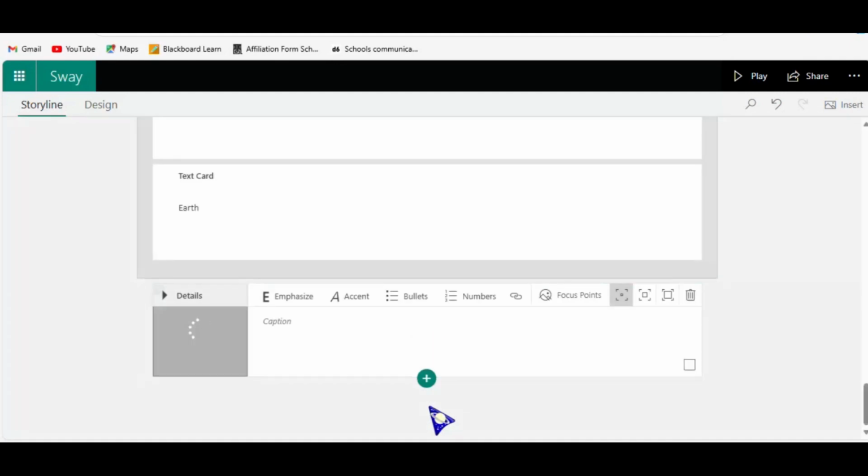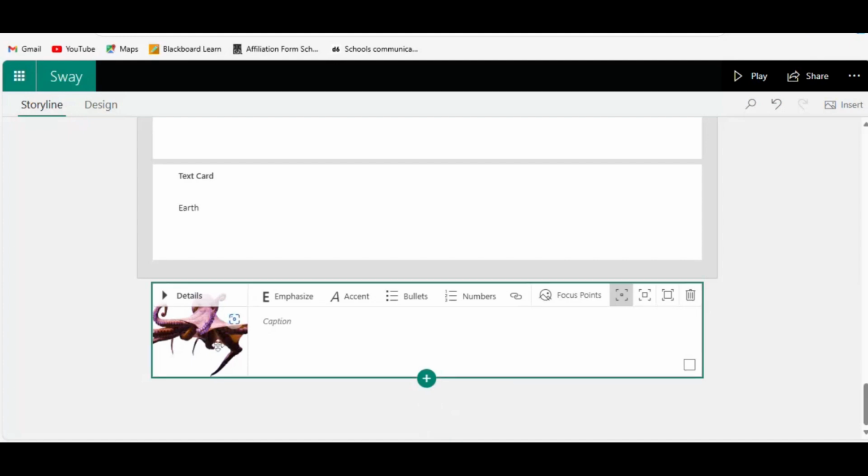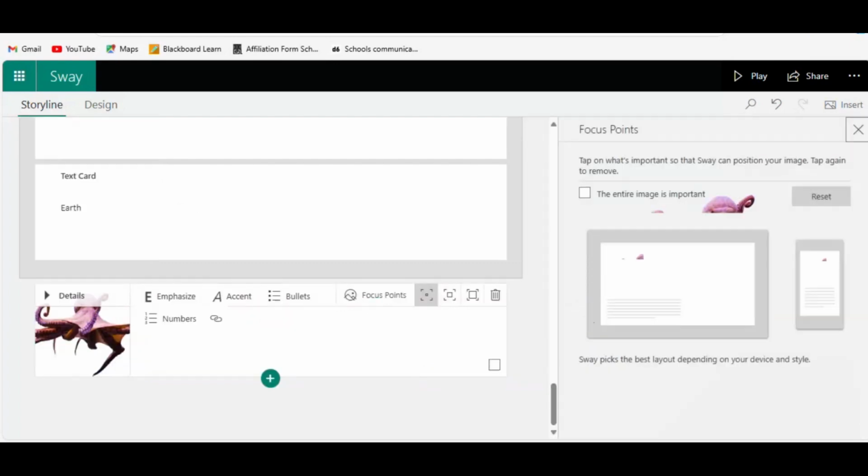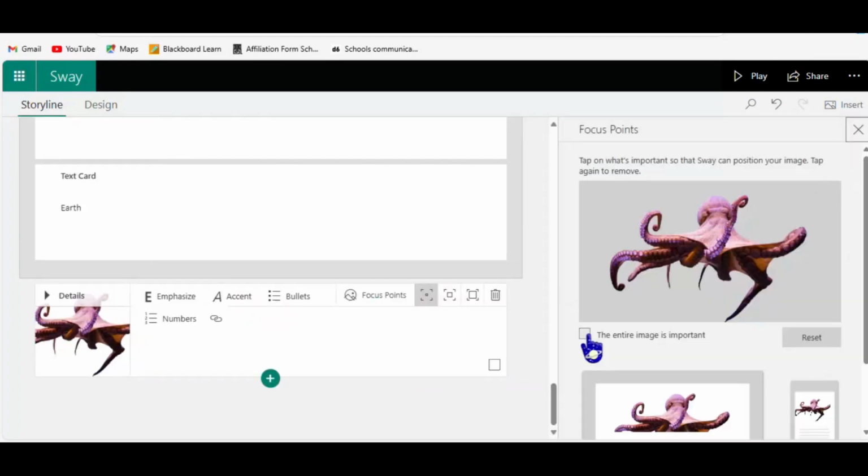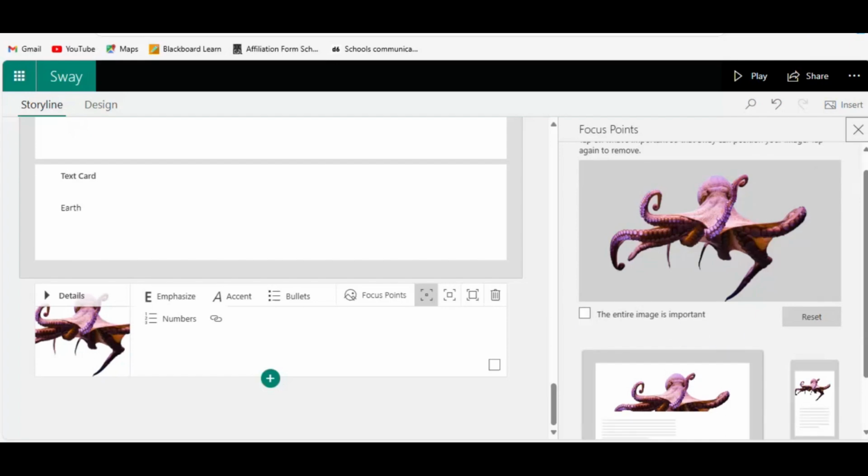So let's click on our stack as a media, upload. Oh, it's going to give me the same option. Okay, it's fine. Hey, there's my friend. Okay, so again, just for argument's sake, because we added him in, we're going to go to our options here at the top. We're going to go focus points because we would like little man to have more of an area in our Sway. This is going to be Space Alien for now.